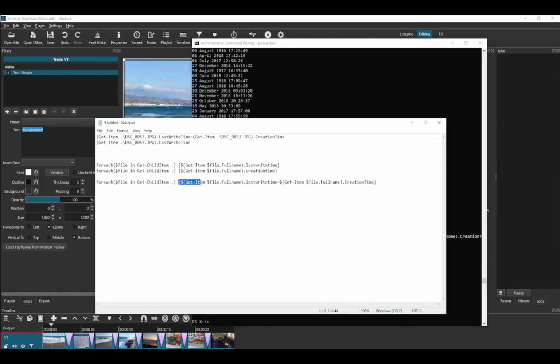Basically, this is the start of the code block. It's going to cycle round for each item it gets with this get child item. So, taking the aberrant round brackets off the end here, now it matches.